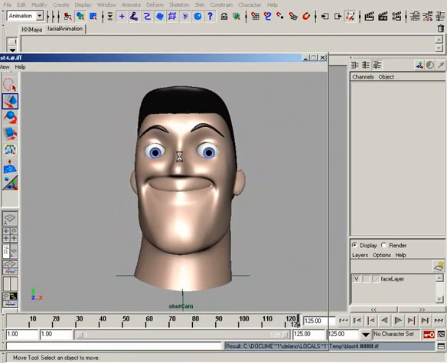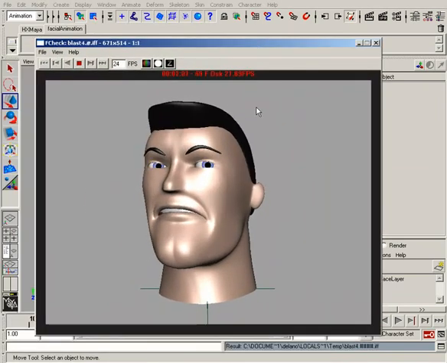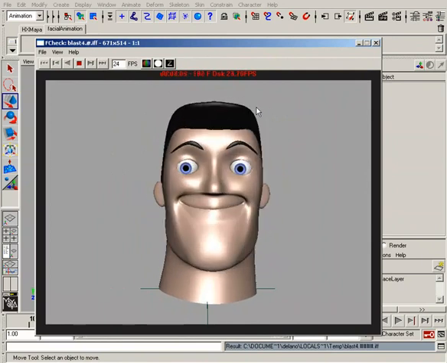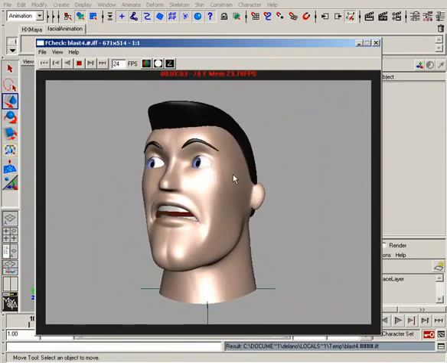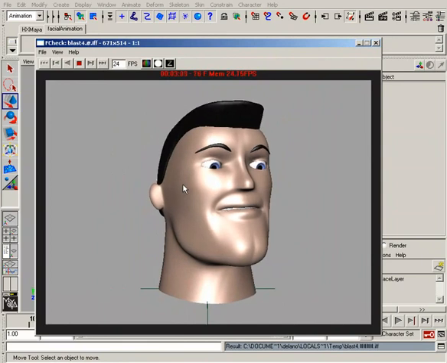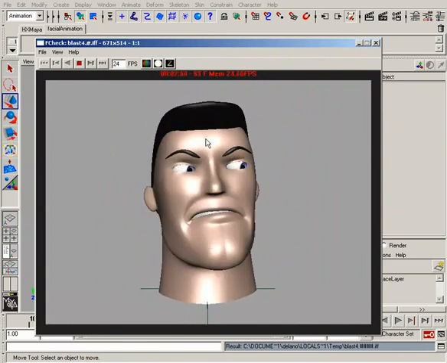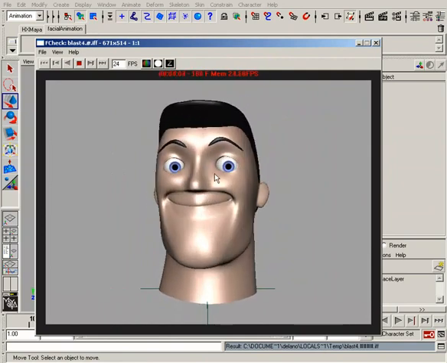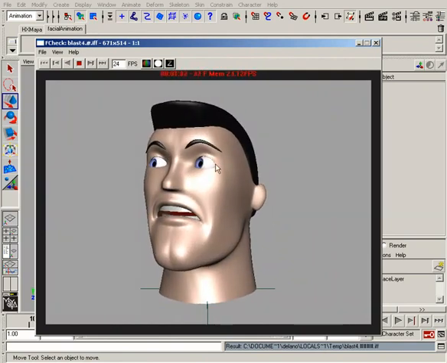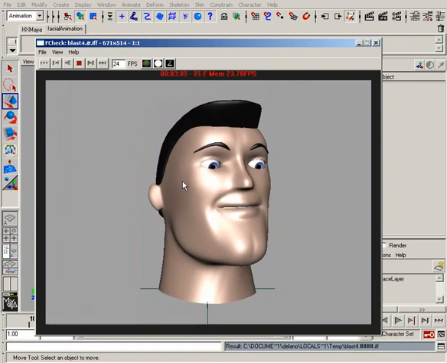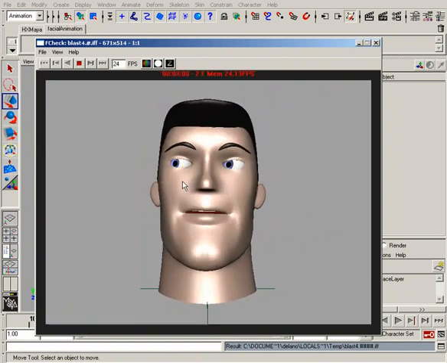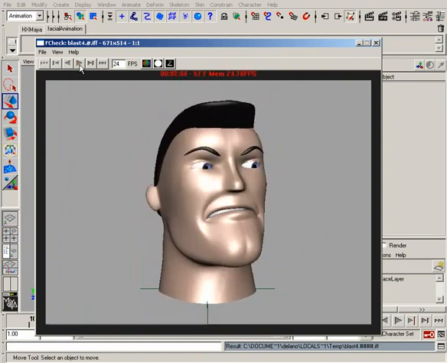Alright, so we've got some tweaking still to do on our facial expressions. They're coming along. We've made good progress. But we now need to adjust the spacing and a few other things to get these expressions looking more believable. Okay, so that completes this lesson, and we can now move on to the next lesson where we'll start working on the in-between poses, because we've just completed our extremes.